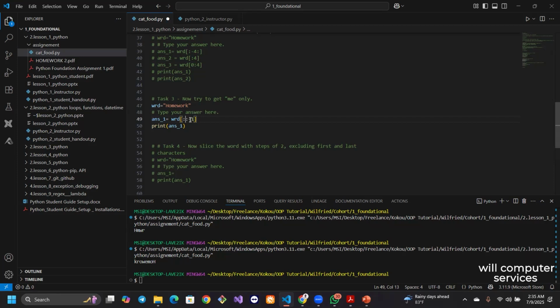So I'll specify my starting point as 0. Then what's my stopping point? 1, 2, 3, 4. 4, because I'm stopping at E. And then reverse it, because I want to reverse, that means -1. So it's going to be EMOH.